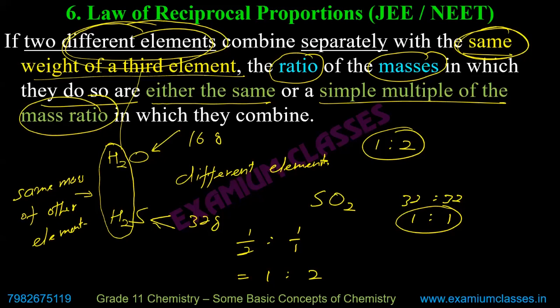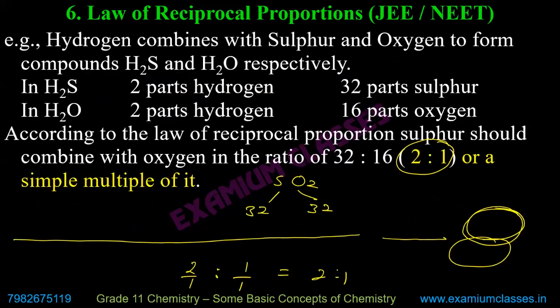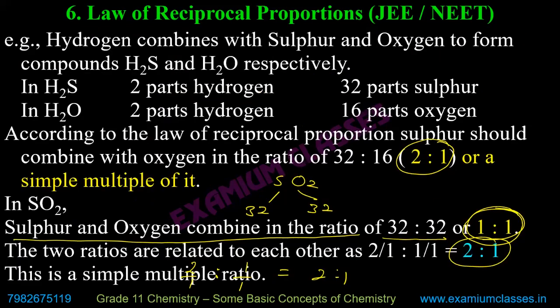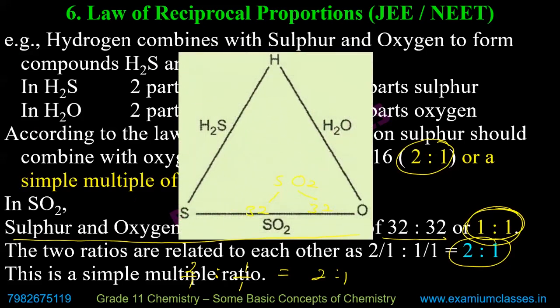Sir, why are we comparing this with SO2? Because that's the rule. This rule says that these oxygen and sulfur will combine in a ratio. Okay, sir. So we have to prepare separately the formula of the two other elements that are given. Yes. So I'll compare it with the initial one and then show it. I'll explain it very diagrammatically. So now first understand it with SO3 also, and then I'll make you understand with a diagram. This is the diagram.